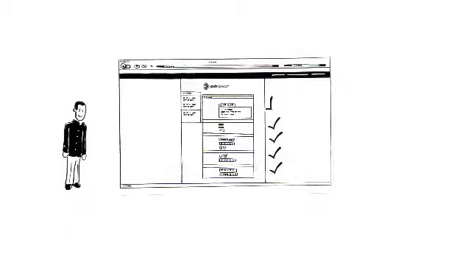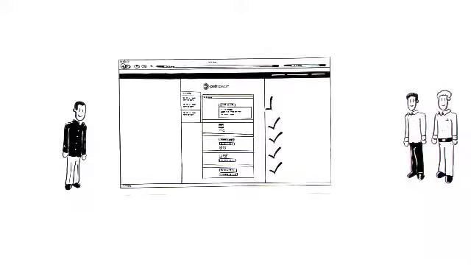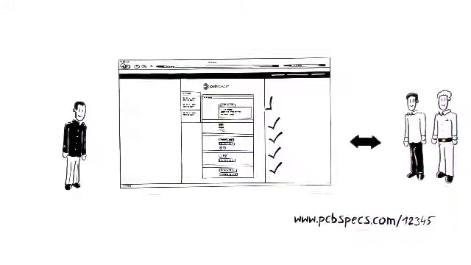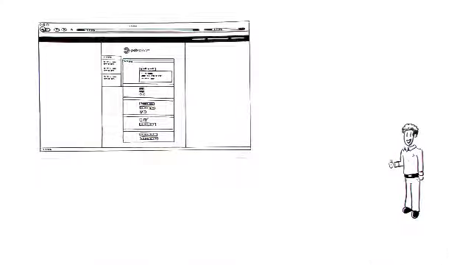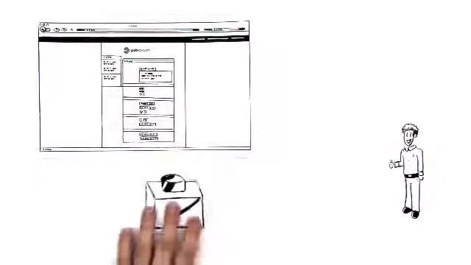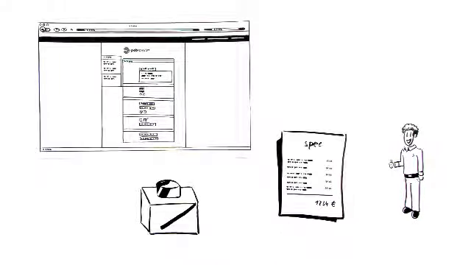David simply sends Jim and Marcus and all his other suppliers a link, and they in turn simply download David's specifications from PCBspecs. Marcus can now carry out costings much quicker, since all he needs to do is press a button to import the specifications into his costing system via an interface. And Jim can be confident that all of the data is complete and correct.